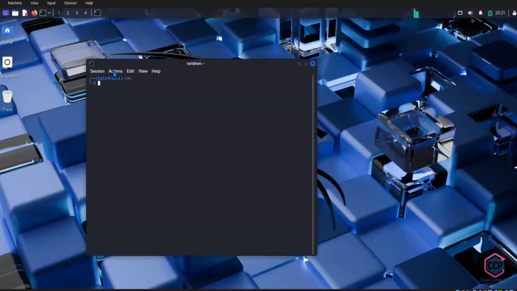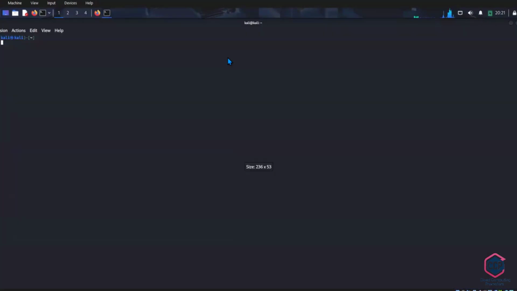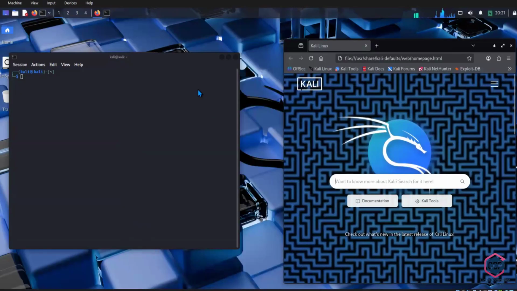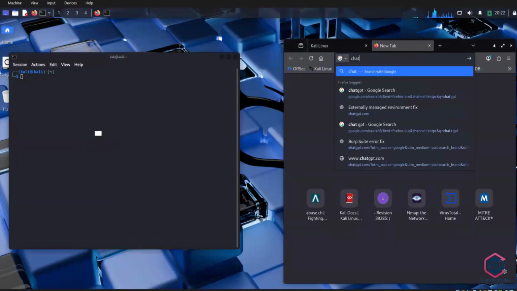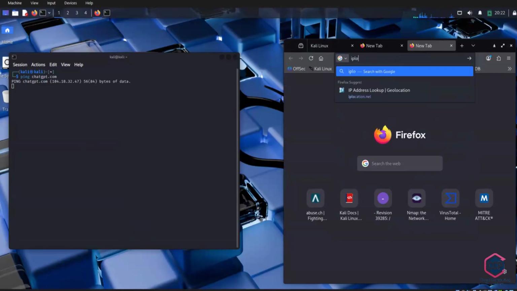Now what I'll do, I'll use this. We'll be using this here, and we'll use the IP location.